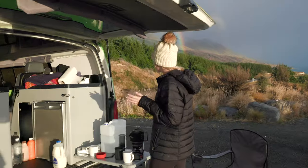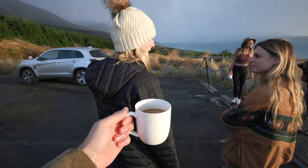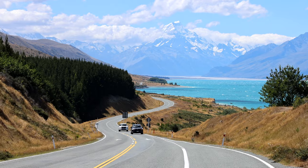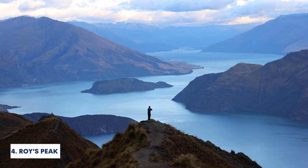We also stopped there and cooked up some lunch, just enjoyed the view. Some of our group was even crazy enough to go jump in Lake Pukaki, which is freezing cold, but you can do it. The other best time to go would be at sunset because all the tour buses are gone as well. It's a stunning destination, and you should definitely have it on your New Zealand South Island bucket list, especially if you're a photographer.